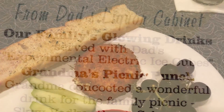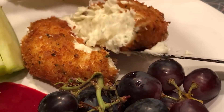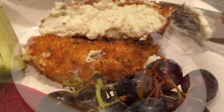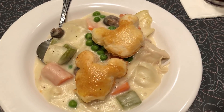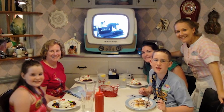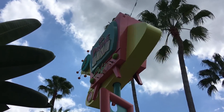My favorite thing on the menu is the fried herb and garlic cheese — they took it away and brought it back a couple of years ago, and it hasn't budged since. Decent menu items, comfort food, and picky eaters will be very happy. The biggest thing that makes 50's Primetime stand out over Sci-Fi is that interactive experience with your server — if you put your elbows on the table or don't set it correctly, you may end up quote-unquote punished. It's a fun little experience.